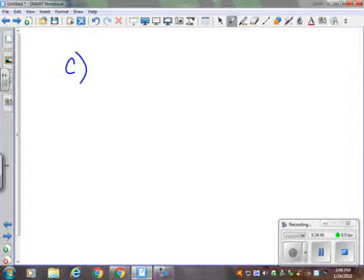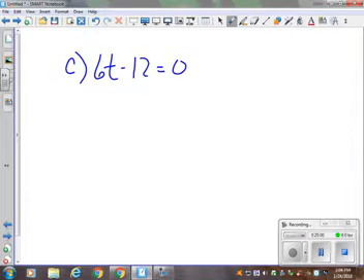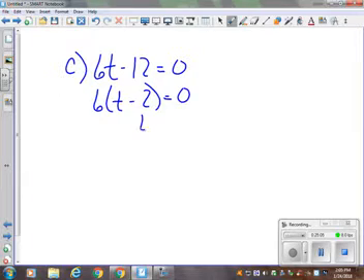In Part C, it asks us to find the velocity of a particle when acceleration is 0. What was our acceleration formula? All right, 6t minus 12 equals 0. Well, if you take a 6 out, that makes the answer more obvious, doesn't it? So at time 2, acceleration is 0. Now, the question asks, what's the velocity then? So that's why you have to go back to your velocity formula and plug in 2.